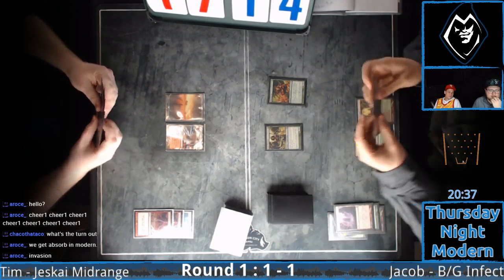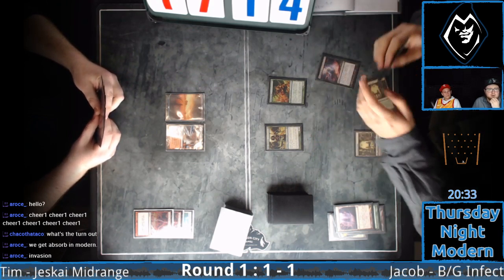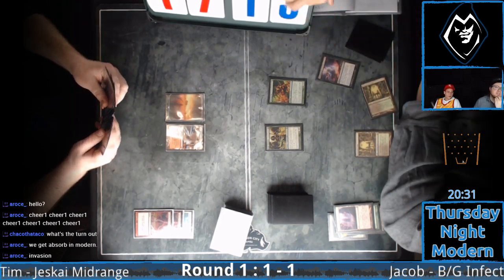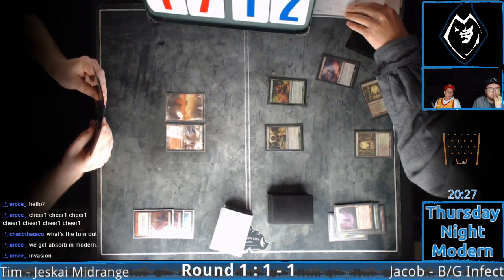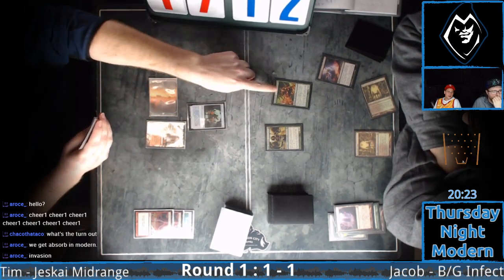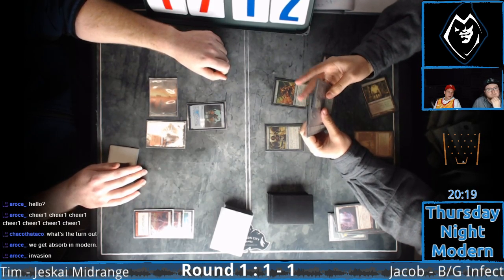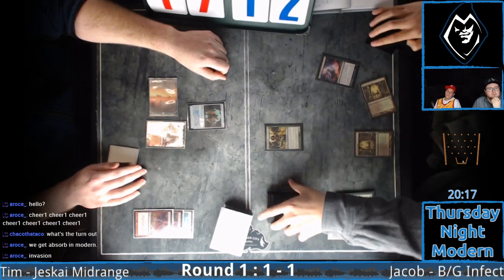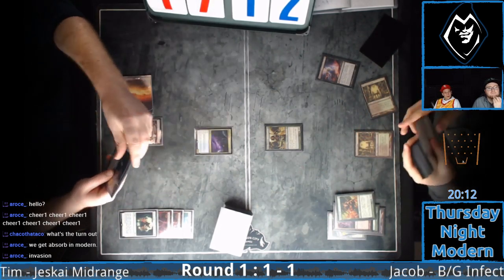I don't know. Okay, so I see another Might. Okay, there we go. Thoughtseize. Okay, this is perfect. Yeah, that's exactly what you wanted to be doing right now. Here comes the Path, Path on the Elf in response. Do we have a Vines? Nope. Okay, so he gets a basic.